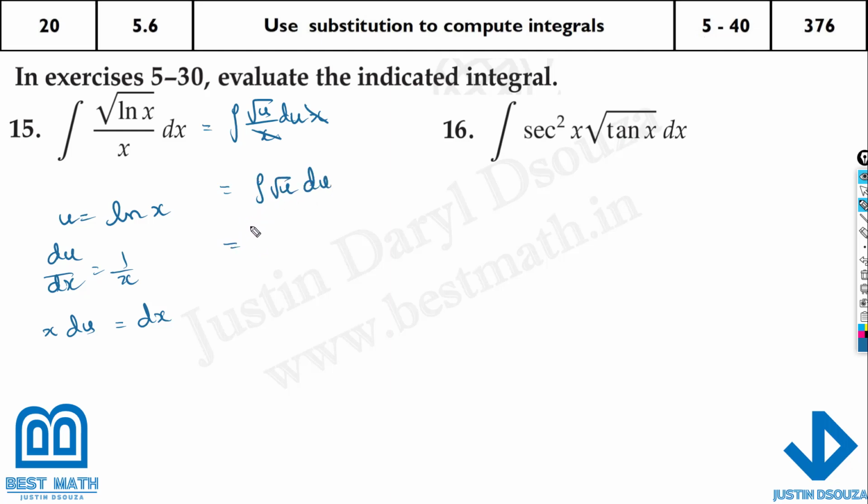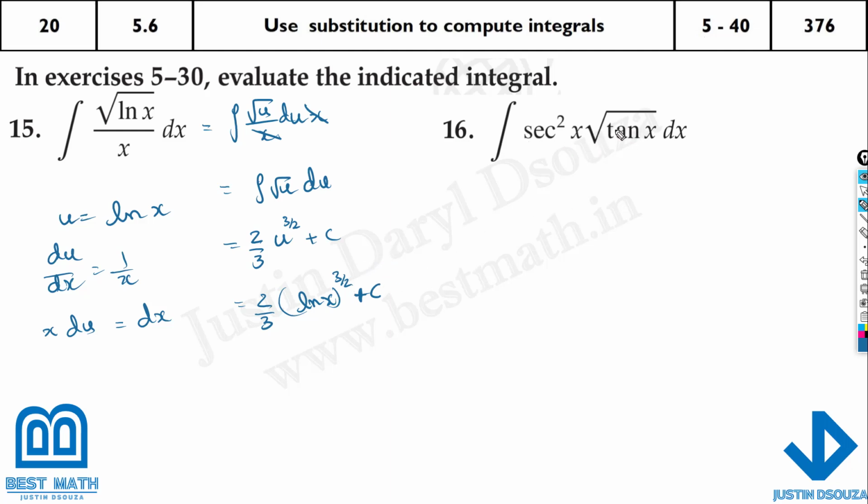We have done the integration of square root before as well. It's going to be u to the power half plus 1 is 3 by 2, that's 1.5, and when we write it over here, it's 2 by 3 plus c. It's not over, we have to substitute back whatever we assumed to be u. It's ln x to the power 3 by 2. Plus c is very important. Now this is the writing part. There won't be any options, so if you forget the c, you might lose marks. So don't forget this plus c, because there is always some constant of integration that can be there. It can be 0, 1, any number, negative or positive.